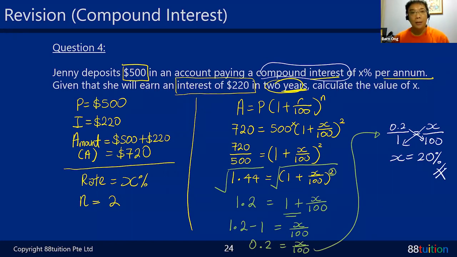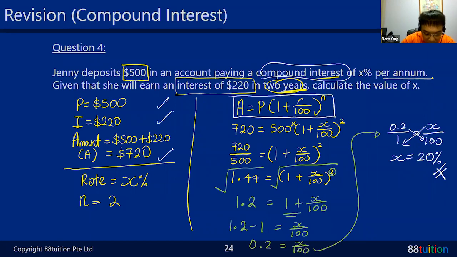So this is how you have the formula with the relevant information. You substitute everything in to find the final answer, which is the missing number. Is that okay? This one is Sec 1, Sec 2 standard, can do one.